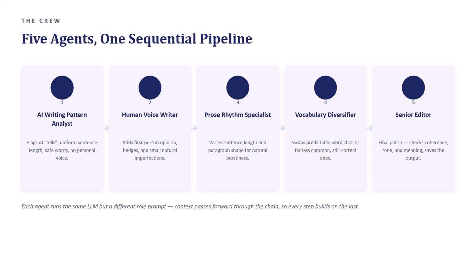And then the fifth agent is the one that looks at the overall work that has been done, and then it creates the final polished version, and it tries as much as possible to not diverge from the initial concept of the text of the article that was given in as input. So that is how it works behind the scenes. But now let's look at how it works in action.